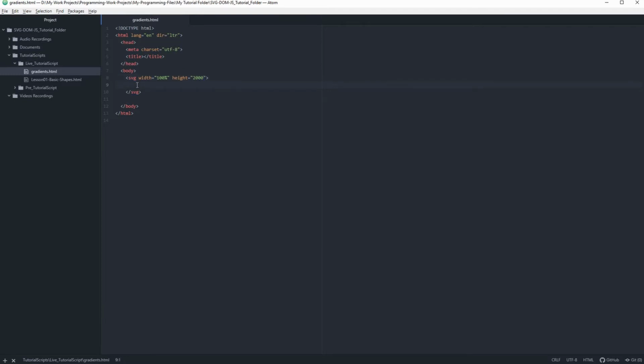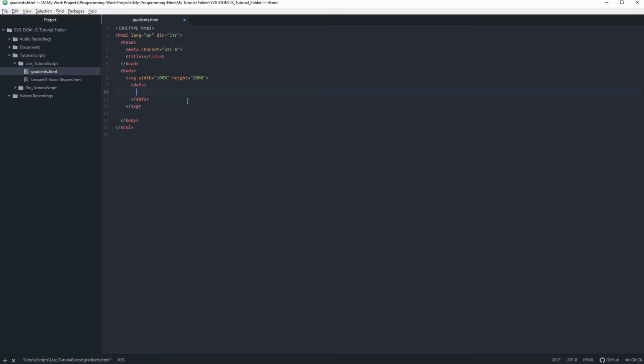Now that that's done, what we're going to do is define the gradient before we use it. In the tutorial on drawing different shapes, I introduced you to this element, called defs. And in here is where I'm going to define my gradient.